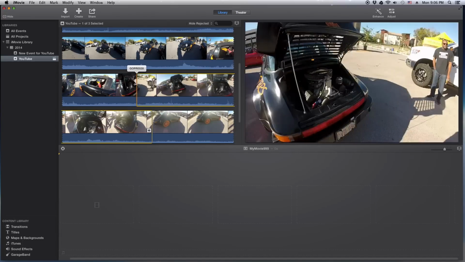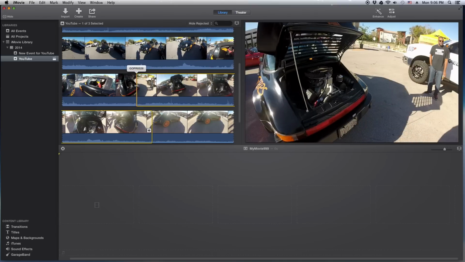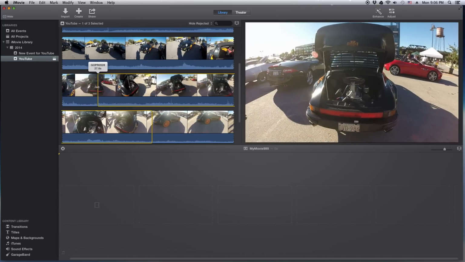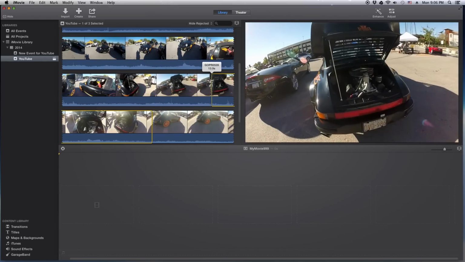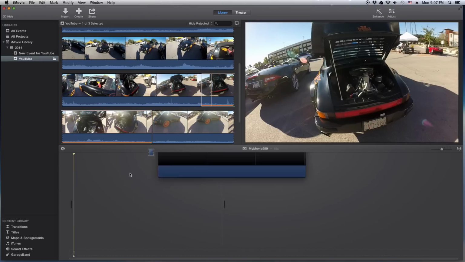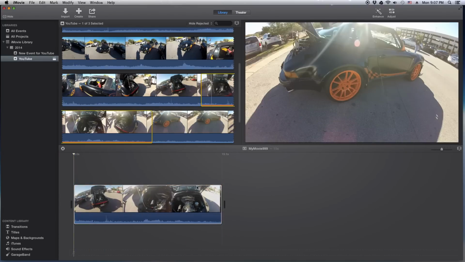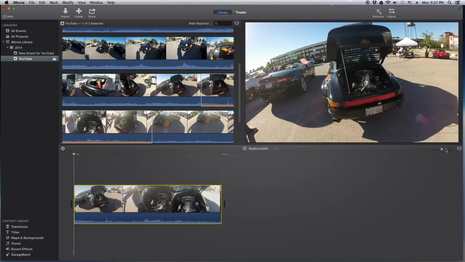Okay, so now I've selected that clip. Maybe I don't want to start this soon. So if you notice when I hover over the yellow brackets, I guess you can call them, you can expand or contract them to the size of video you want. And I think I want it from when it starts to zoom in, like right there. So let's go ahead and drag it down here. So now we have one clip here. And again, we can control the size by using the slider here or in here.